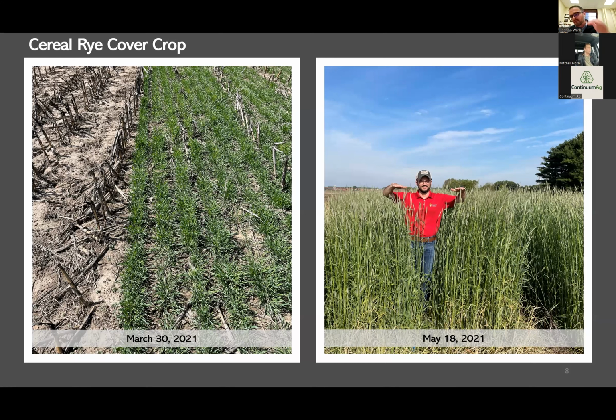So that green, actively growing cereal rye cover crop directly suppresses your winter annuals through competition. And then you have to have enough biomass, enough residue, to then suppress the late-season summer annual weeds such as waterhemp. So that's how it works. It kind of is a two mode of action, right? It's a contact product, but it's also a residual product, if you think of it that way, a foliar and a residual.